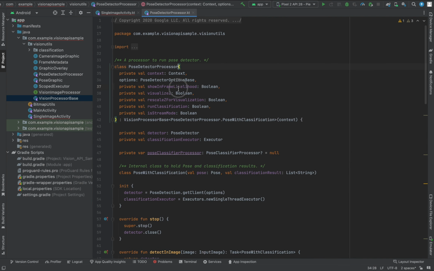And the other things: show in frame likelihood, visualize Z, and stream mode. Let's put all of the variables true.